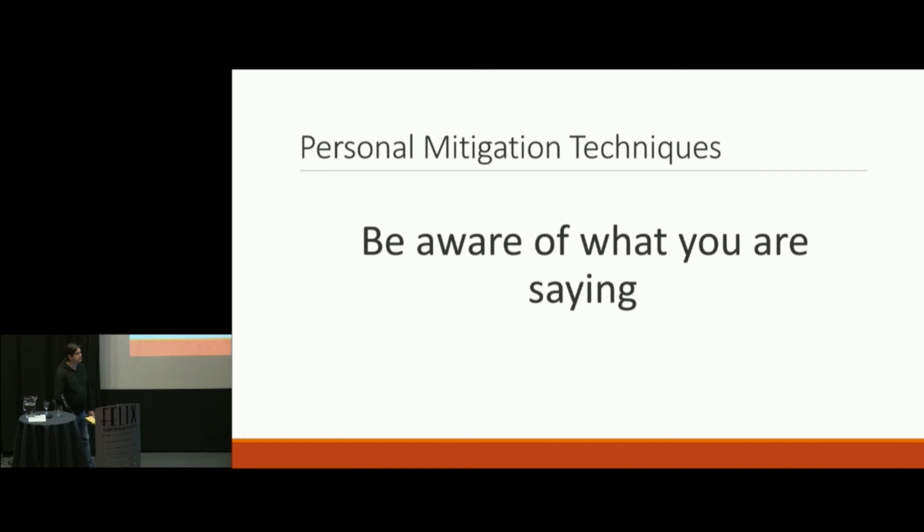Being aware of what you are saying. If you are out of the company at a conference like this, or in a bar or in a restaurant, just be conscious of what you're talking about with who you're with, because you never know who's going to be sitting around you. You should never really discuss anything that's confidential about your organisation or anything that's commercially sensitive when you're outside the company, because anyone could be listening, and they could be deliberately listening as well, because they've already targeted you. So sometimes they might not even have to use their persona to elicit information out of you. If you're just being loose-lipped in a bar, then you're just going to give that information up anyway.